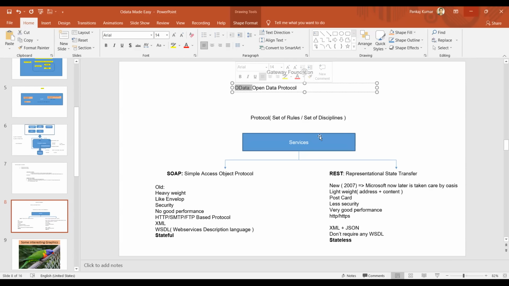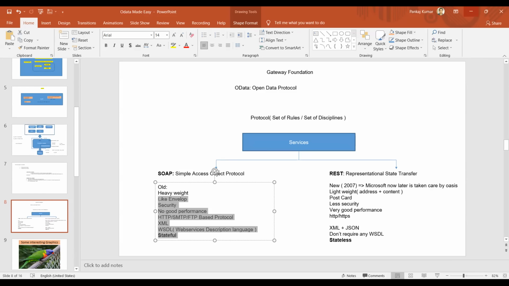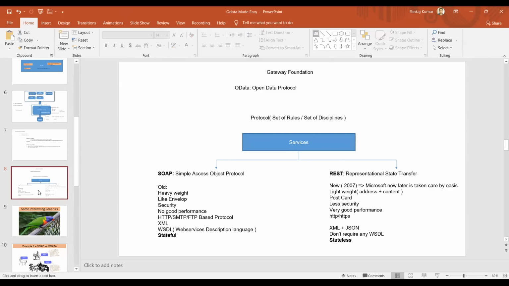OData is based upon REST services, and SOAP is the earlier one. This is the old one, and nowadays it's getting a little obsolete. However, it has its own advantages, and I don't think it's going to become obsolete so soon. People still use it, but REST is most preferred. We have seen the difference between SOAP and REST. This is very important, and you should know it from the last class. All this architecture is not that important. The most important point was this one, the VVI point, so you must remember it.